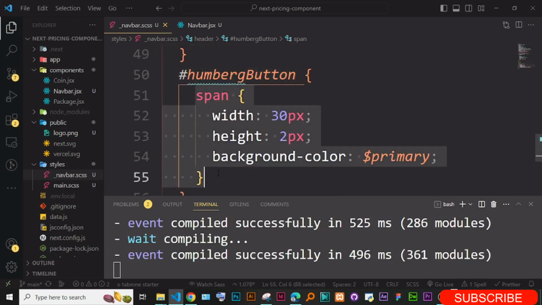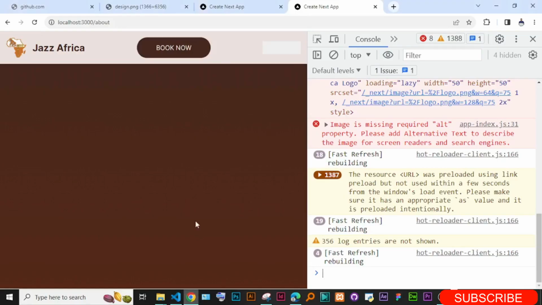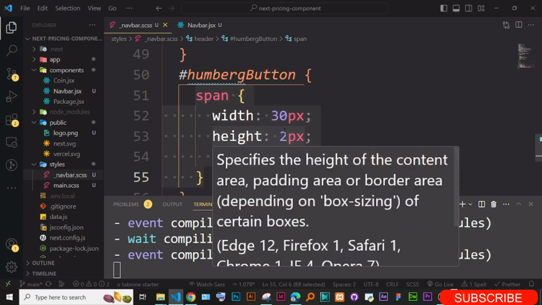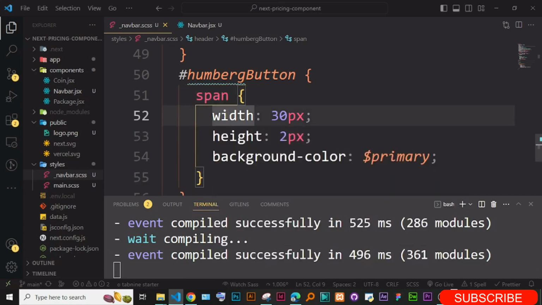I'm trying to give this span just like that. Let's see if we can see something. Since there is the button, the spans are not being seen. Okay, let's just try to give height, that is okay. Let's make this one 50 to match maybe.